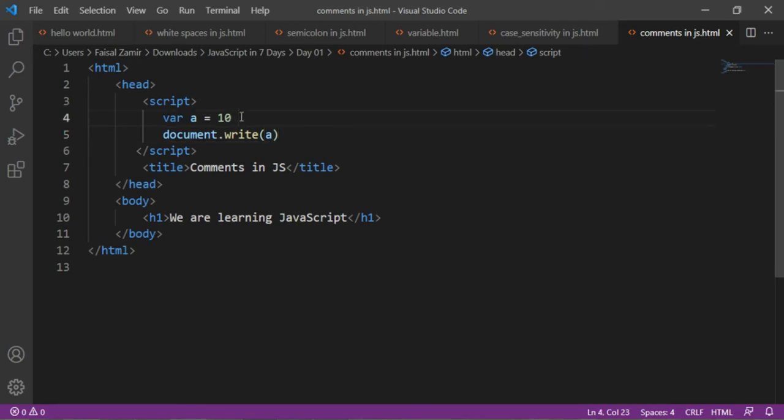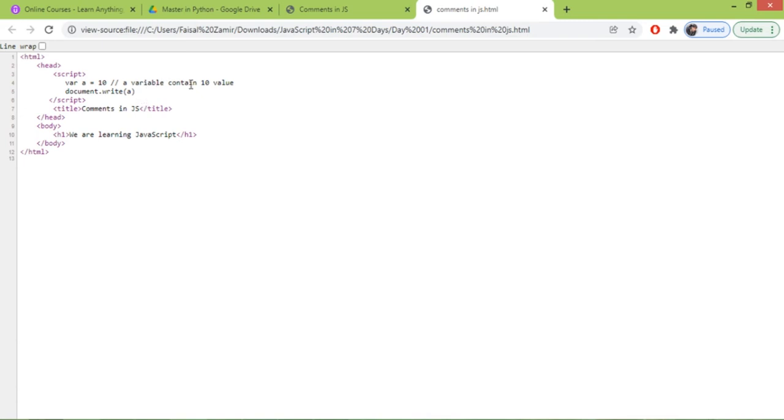I can also use a comment here using two slashes, and I write here: a variable contains 10 value. So this is a comment. It explains this code line, and it will not display in the browser. When you right click and view page source, you will see that comment.